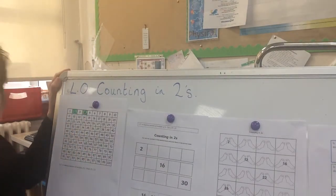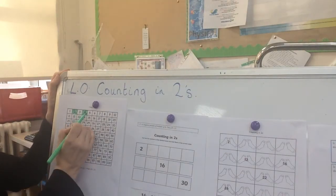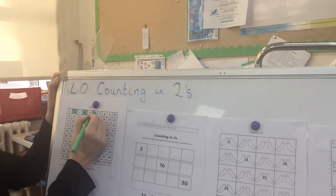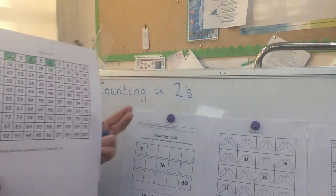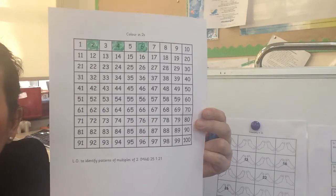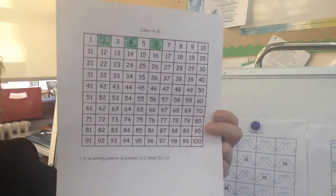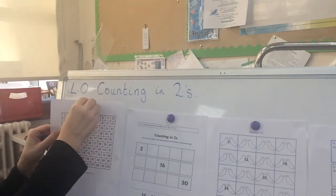2, 4. Remember our pattern? 2, 4, 6, 8. And we're doing it in another jump of 2. 1, 2. I'm going to colour that one in. I'll show you a little bit closer so you can see. There we are. So your job on that piece of paper is to colour in jumps of 2. So we're counting in 2. We're doing multiples of 2. Okay? So that's the mild one.